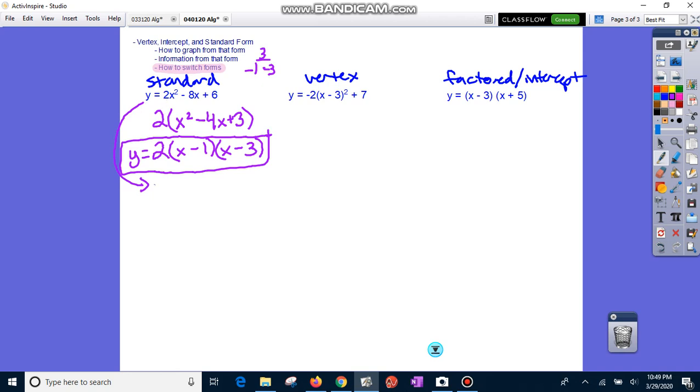So if I have to complete the square from here, I'm going to go ahead and do y equals 2x squared minus 8x plus blank plus 6 minus blank. Now, here's the problem: when we completed the square before, there was never this number in front. And we've learned through factoring that that number in front does make a difference. We have to do a little bit of work here in order to figure that out. And I don't want this number in front. So what I can do is take these 3 terms here and factor that number out. So I'm going to take that 2 and put it out front.